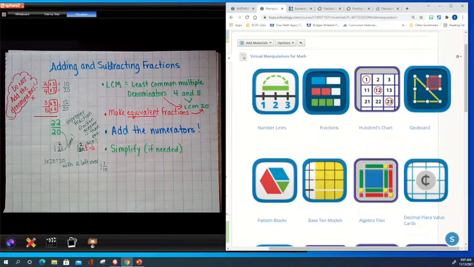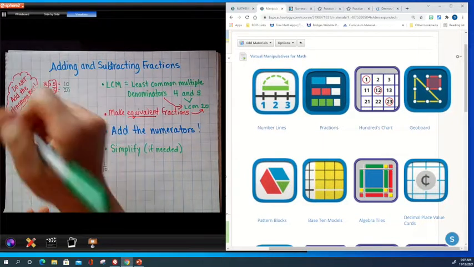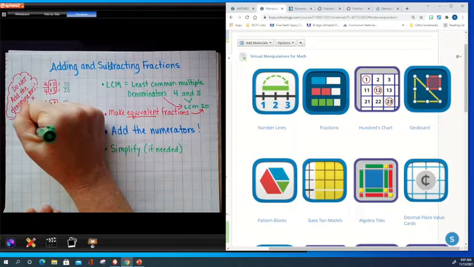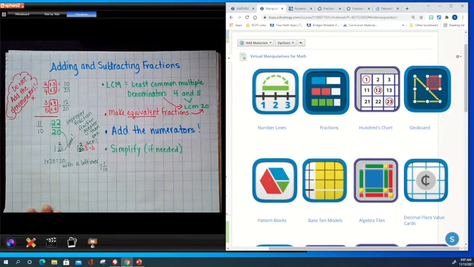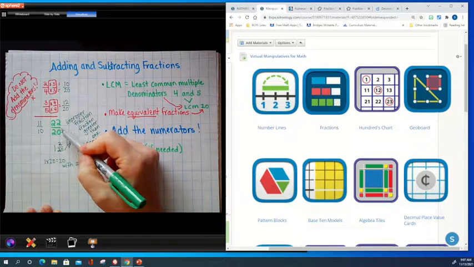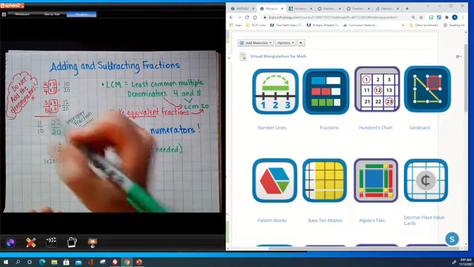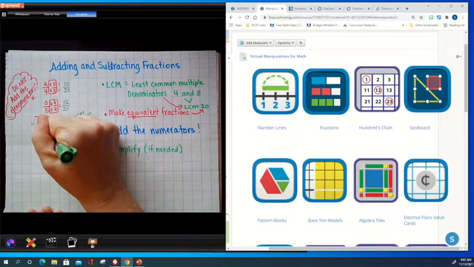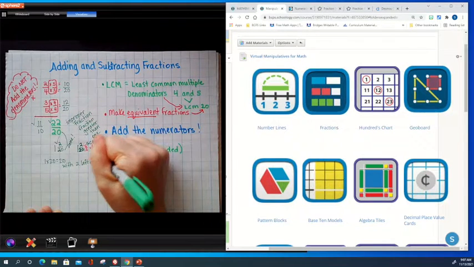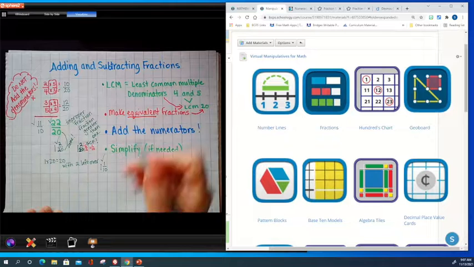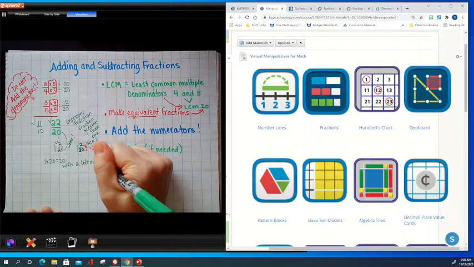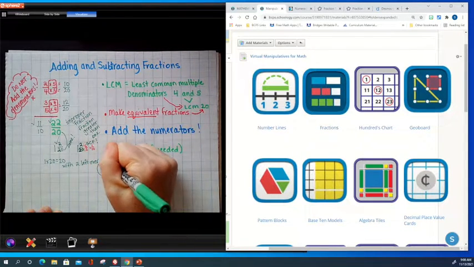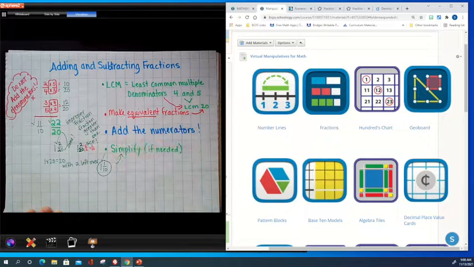Now, we talked about this in class, 22 over 20, we could have said 11 over 10. So some kids recognize, oh, wait, I can cut 22 in half and I can cut 20 in half. 11 over 10. That is a correct answer. This is a correct answer. And this is a correct answer. They're all equivalent, but we want the one that is simplified, okay?